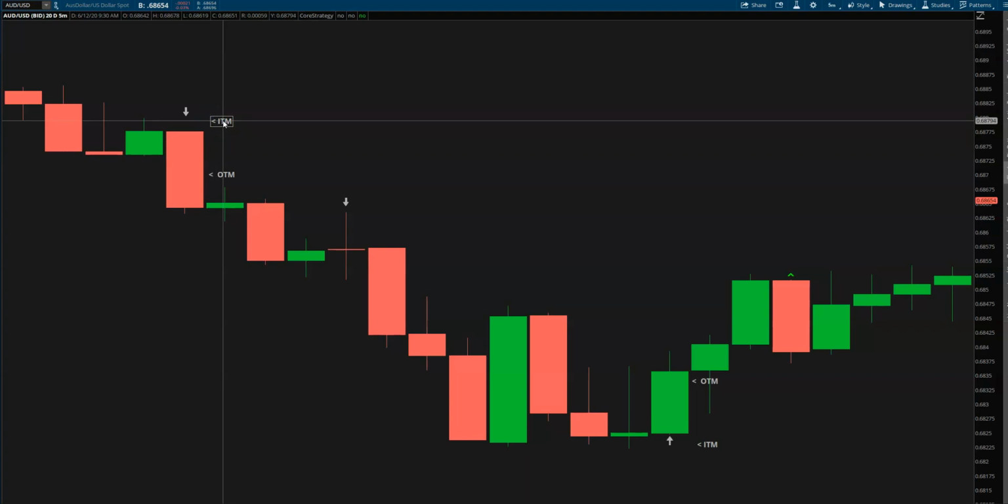So whenever you're entering the in the money strike, you want to carry it to the close. You want to let it expire. You don't want to be putting in stops. You don't want to be getting out early. You want to capture as much premium as you possibly can.